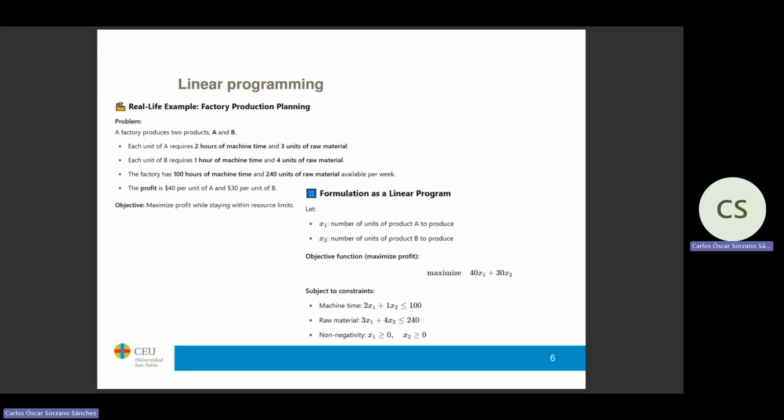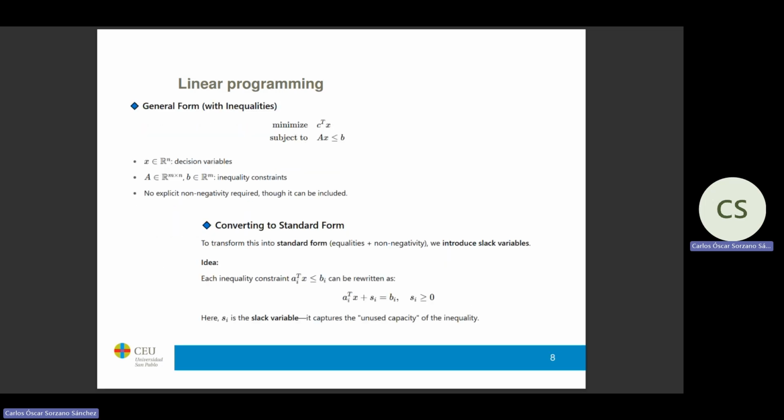Let's say that in this constraint, in this problem that I have here, my best solution is using 90 machine hours. So this part will be 90, and 90 is smaller than 100. So I'm safe there. But then there is a difference between 90 and 100, a difference of 10. So this will be the slack variable. The slack variable is one such that when you add it to the constraint, you get to the limit. And this slack variable will always be larger or equal to 0.